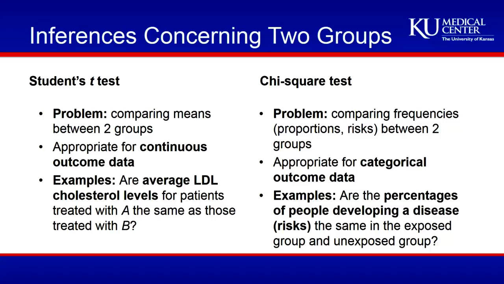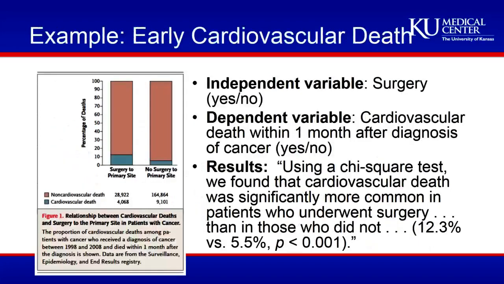If I want to adjust for something, I need to extend beyond these two simpler methods to a regression method. The approach whenever you would have a Student's t would be to do linear regression. The approach when you have a chi-square test would be to do something like logistic regression or ordinal logistic regression, where you're allowing the outcome to be categorical. Any questions about those two? I'm going to do a real quick example of the chi-square test.